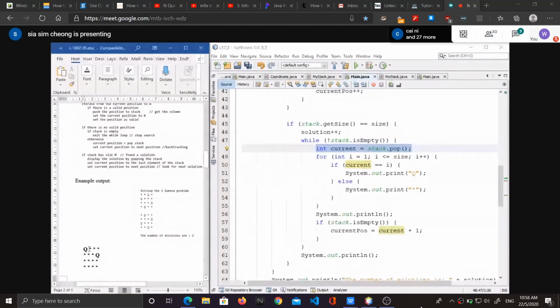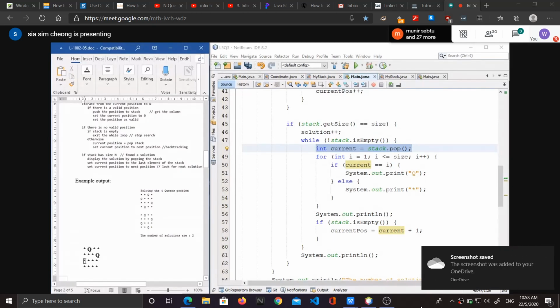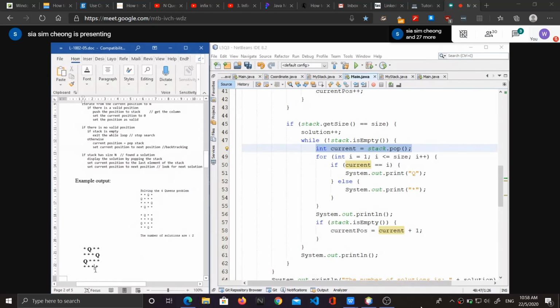Same as this one, the last element. So let's say from just now, from this one, the first element we remove is the row, and then the third row, second row, and then the first row.